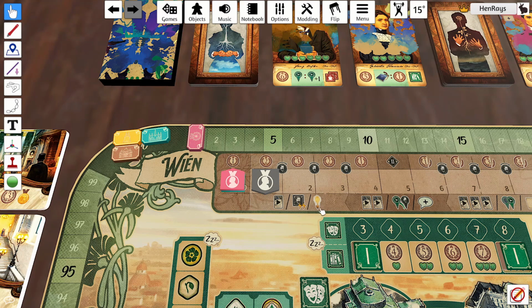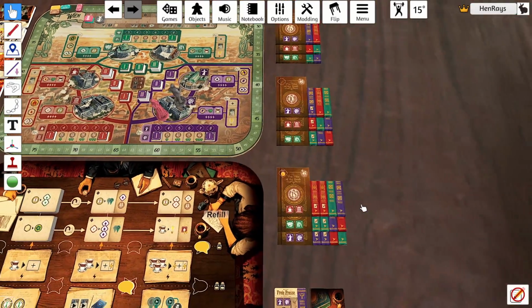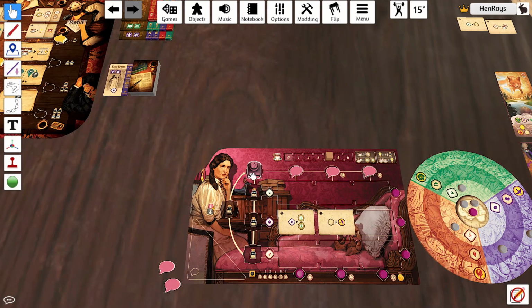The rewards are printed in these coloured areas here, so this one will let me do any one of these 3 actions, which I'll go into more detail soon. However, as Freud moves along, his actions will get more powerful. And the last spot you can move to is this top one. If you move it to here, you get to unlock another worker and add it to your supply.